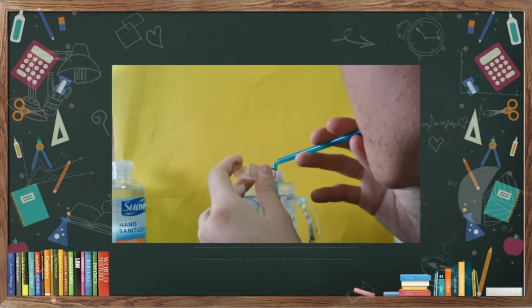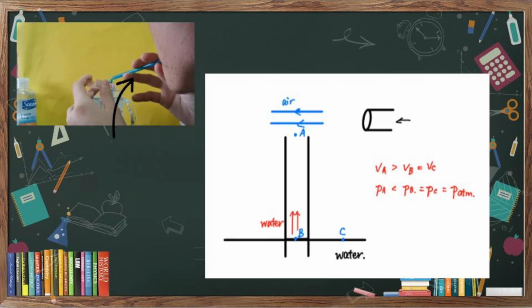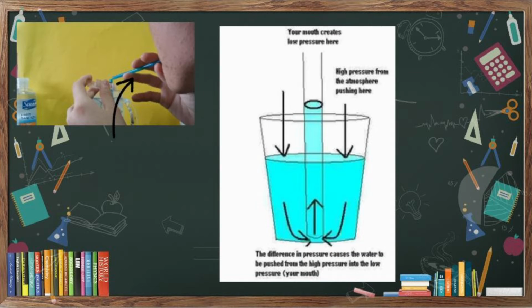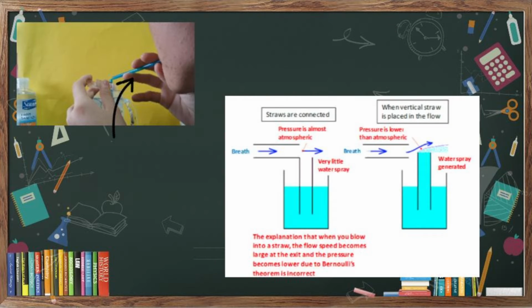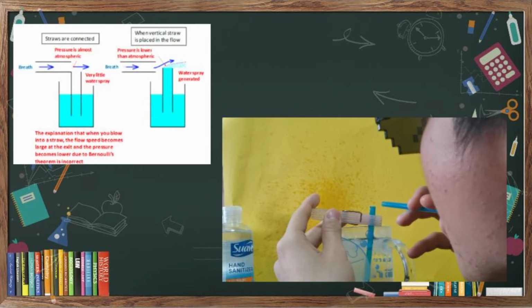In the second experiment, when you blow through the horizontal straw, the air rushes out with great speed, so the air goes over the vertical straw with even greater speed. That increase in the speed of a fluid occurs simultaneously with a decrease in static pressure. The pressure of air exerted on the fluid within the vertical straw is lower than the pressure below. Therefore, water rises in the vertical straw, hits the air, and becomes a mist or a spray as observed.